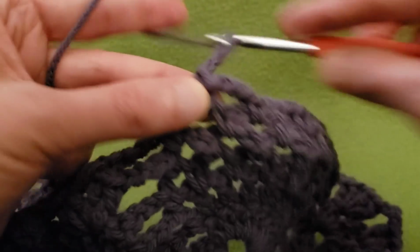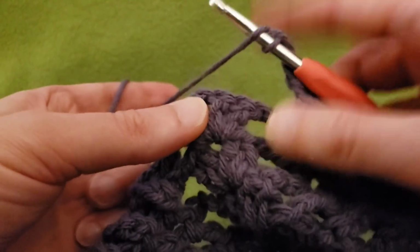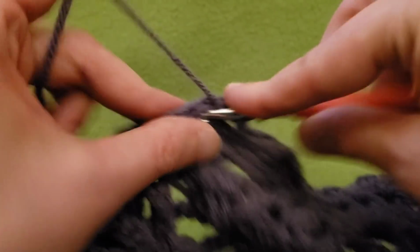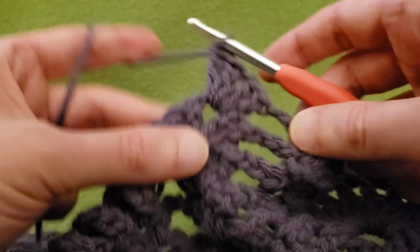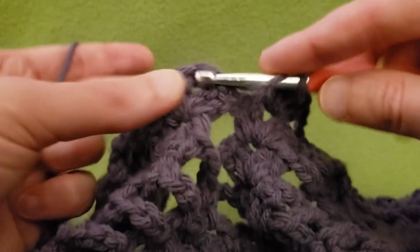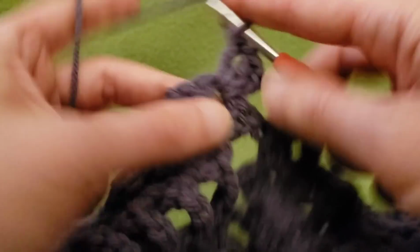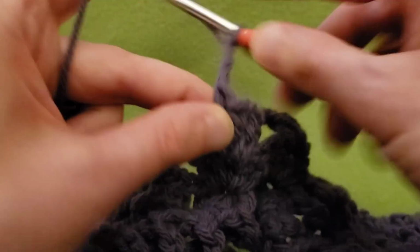Okay, chain 3. Now we have reached our 2 clusters, so cluster in the first cluster's chain 1 space, 2 doubles, chain 1, 2 doubles, chain 3, cluster in the next cluster, 2 doubles, chain 1, 2 doubles. Okay, chain 3.